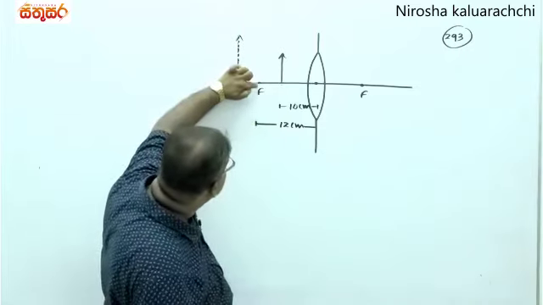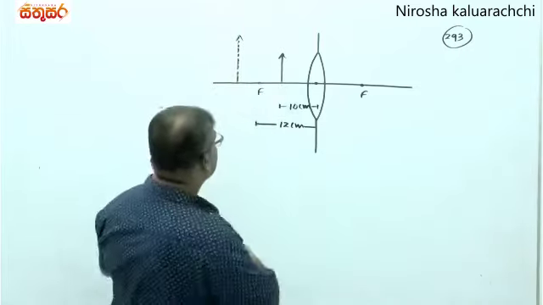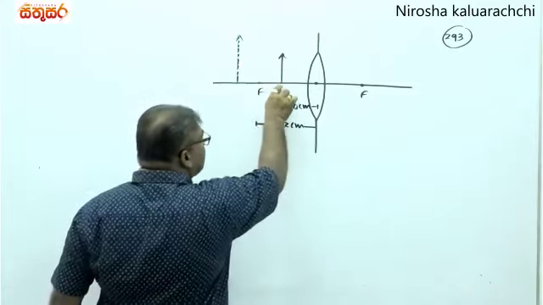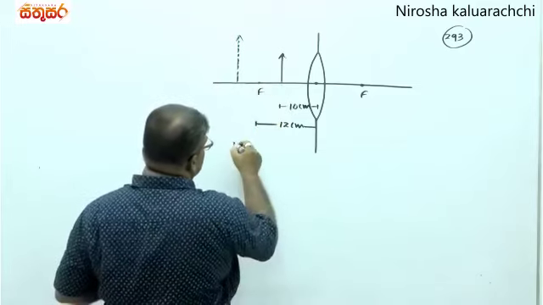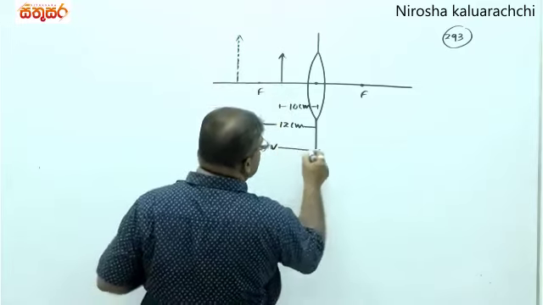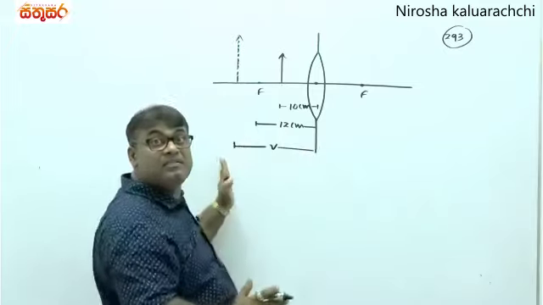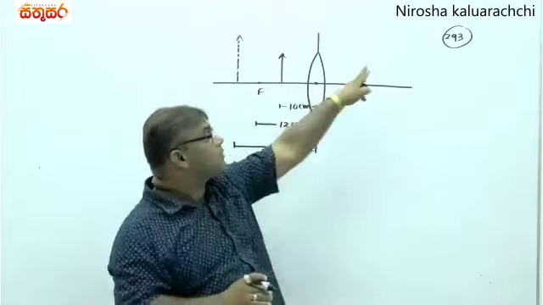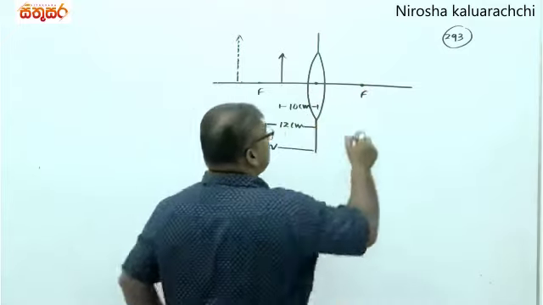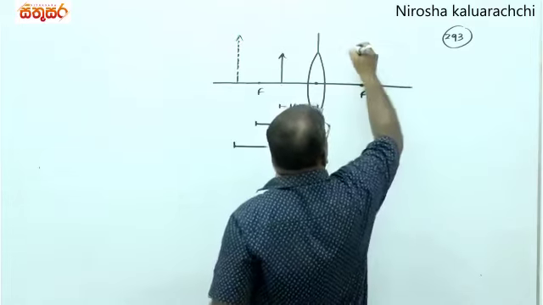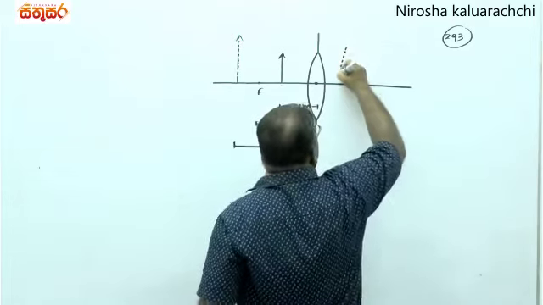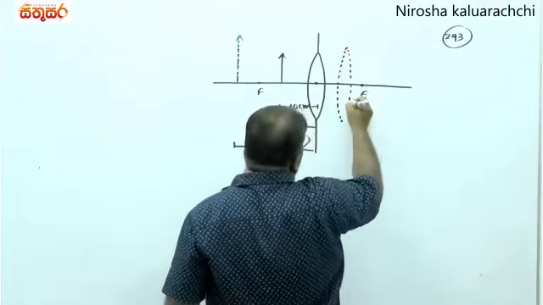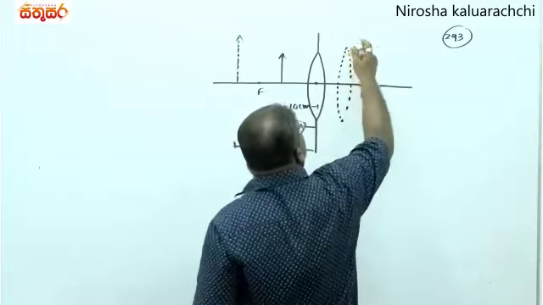Then if you keep the object between 12 and 10, you can change the location of the object from here to here to have the image like this. The image should be formed at the least distance of distinct vision. This is what is observed by the unaided eye. Now you are keeping your eye right here. Then can we copy like this? This is the location of the observer side. Assume these two are in contact with each other, right?